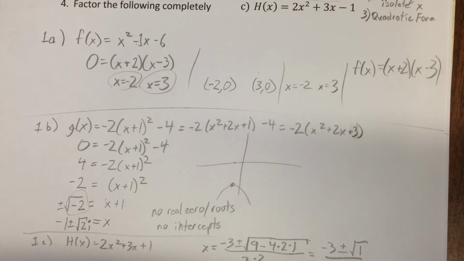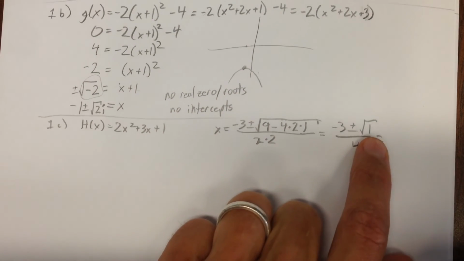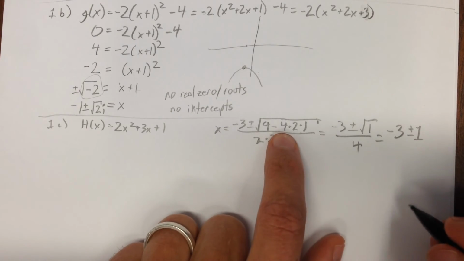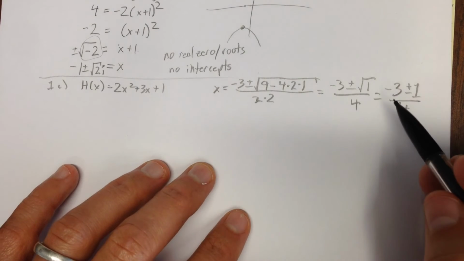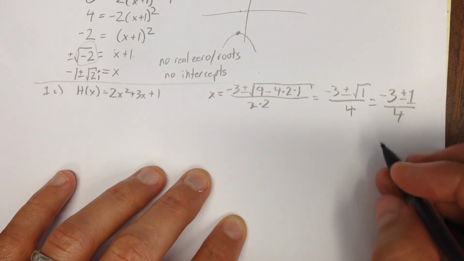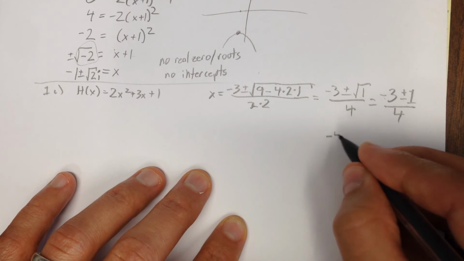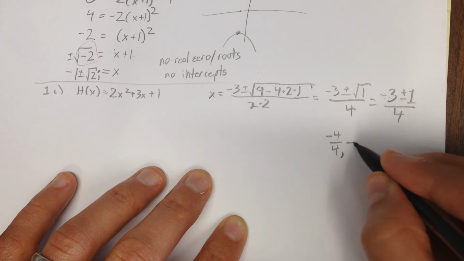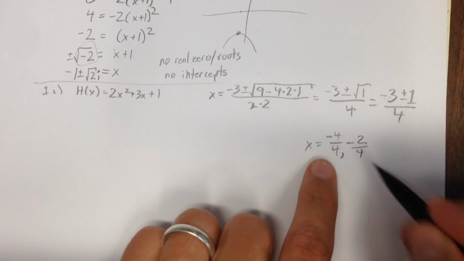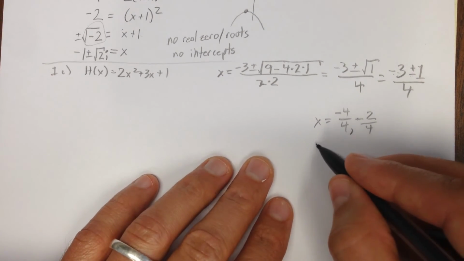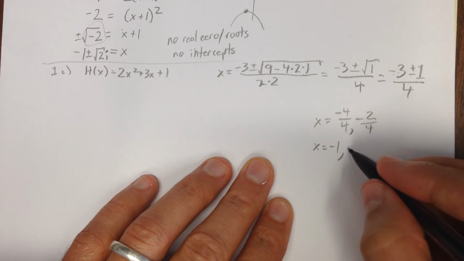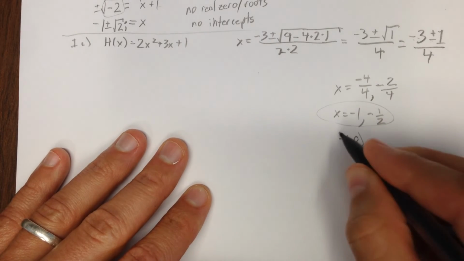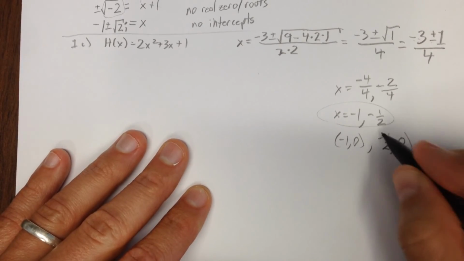Now, this might be a little deceptive because in my wonderful world here, the square root of 1, of course, comes out as an integer. There is absolutely no guarantee that that's going to come out as an integer, but it makes my problem a little easier, so perhaps you can see what I'm doing here. We have, let's see, -3, -1 is -4 over 4. -3 plus 1 is -2 over 4. So those solutions, these are x values. These are x values that are zeros. You could write as x equals -1 or x equals -1/2. Okay? If you were trying to write them as x-intercepts, -1, 0, -1/2, comma 0, and so on.